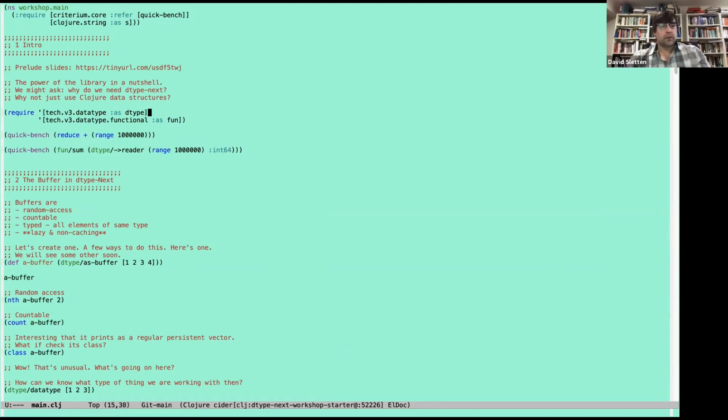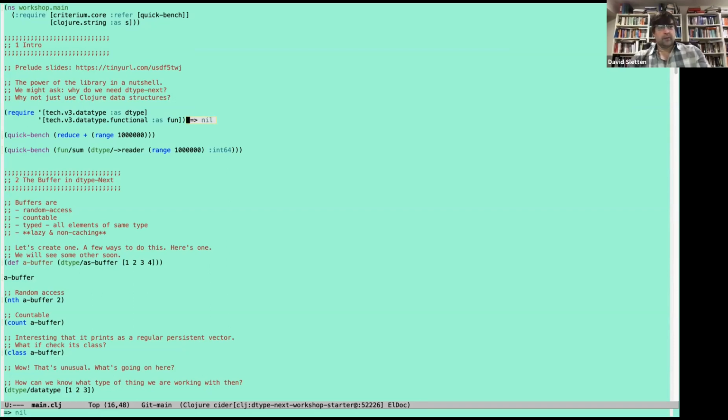So the fundamental namespace that we're going to be looking at today is, again, the v3, which is the next part of dtype-next, this Datatype namespace. Conventionally, the alias is dtype, but we're also going to spend some time looking at an auxiliary namespace called functional, which provides a lot of useful features to work with the dtype structures. So go ahead and load both of those.